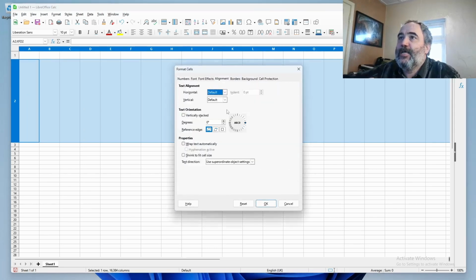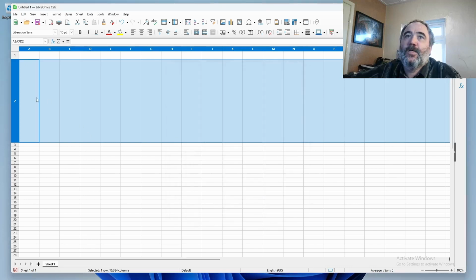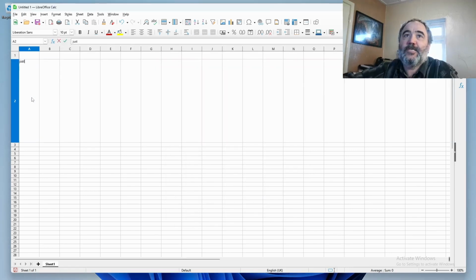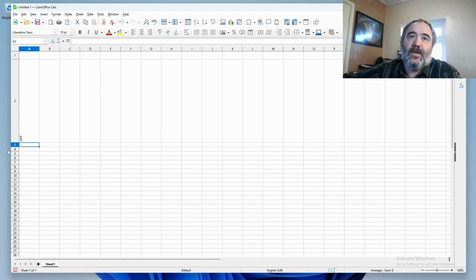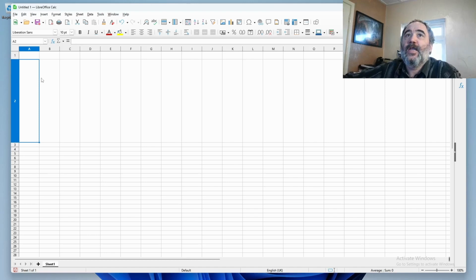So I'm just going to set the alignment up to perpendicular. So now every time we type in this, it's going to come in in a perpendicular way instead of a normal way. Okay, now the reason I've done it this way is to make it a lot easier to work with. So we're going to be creating headers so that we know what we've got.